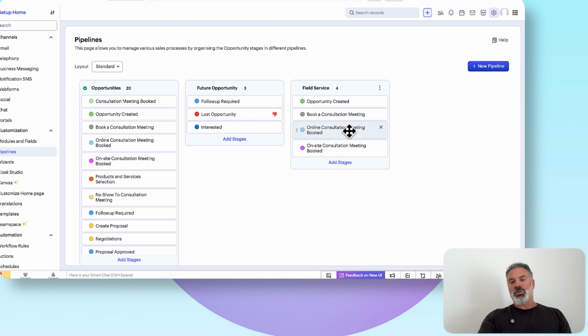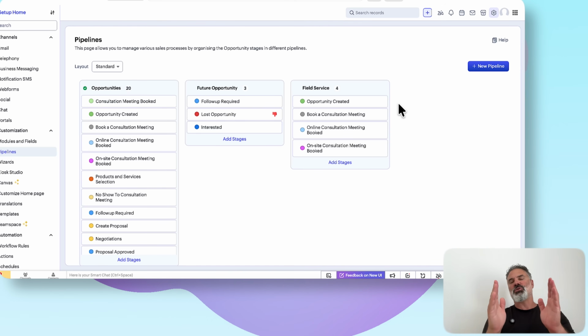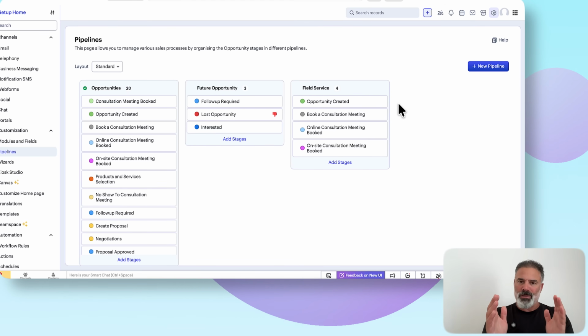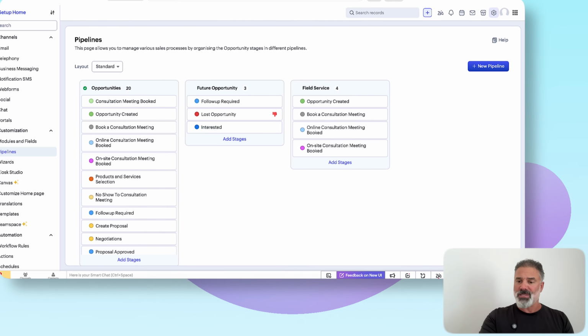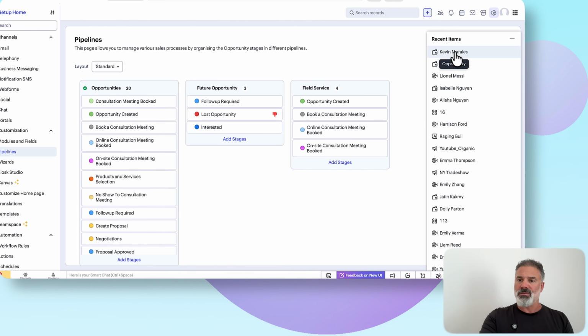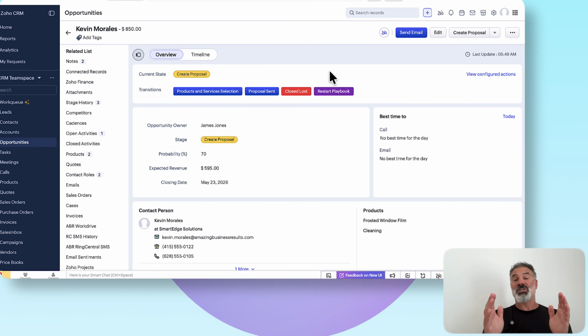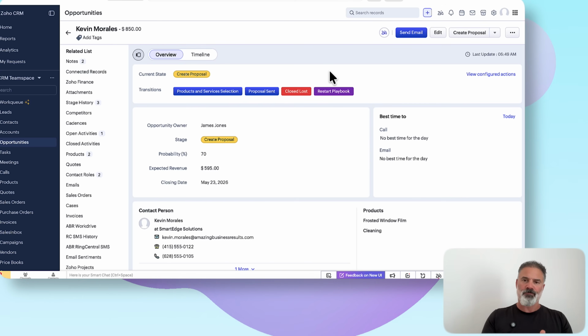Now, each one of those stages will need to have some functionality, and from everything that I told you, I will just try to break it into pieces. Piece number 1 will be the sales component. The sales component can be done 100% in Zoho CRM. There is no problem to run it. Let's go back to the opportunity that I was talking about. So the first section will be the sales. No problem to do it in Zoho.